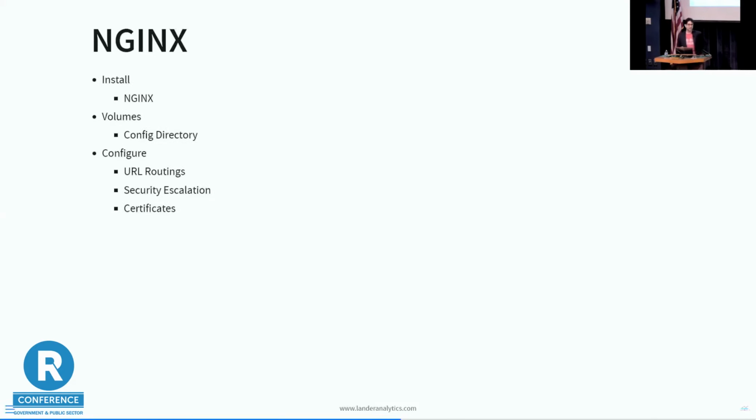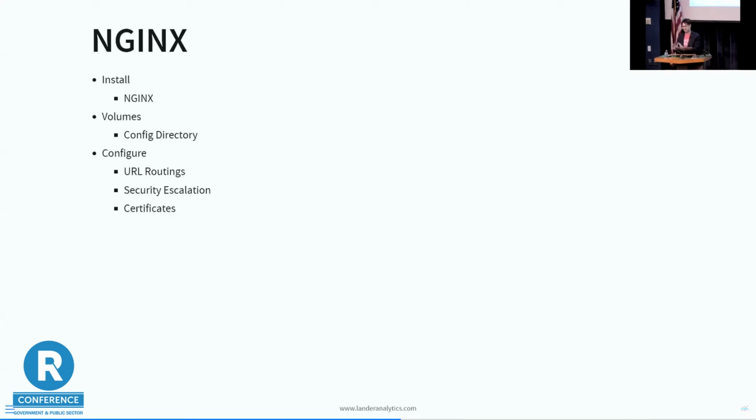And then you need some way to route traffic around to all of these pieces of software. So you install Nginx, and you configure it to know what URLs are going to what services, how to deal with security escalation. If someone says HTTP, you want to bump that up to HTTPS. But oh no, you're using HTTPS, so now you need SSL certificates. Ever try using a self-signed cert? It's really painful. So you need some way to deal with all of that. So a lot of things need to be configured.